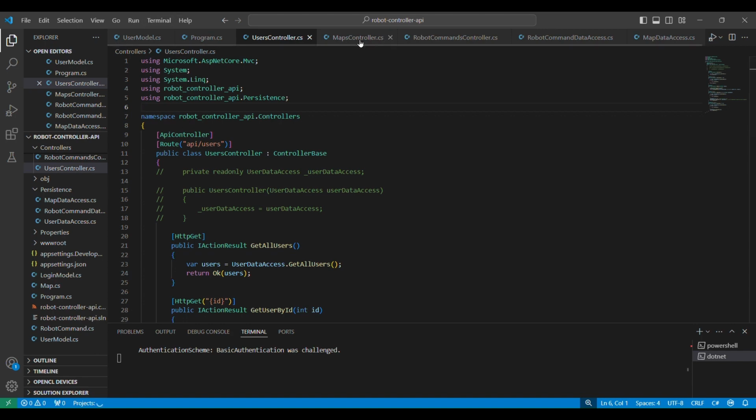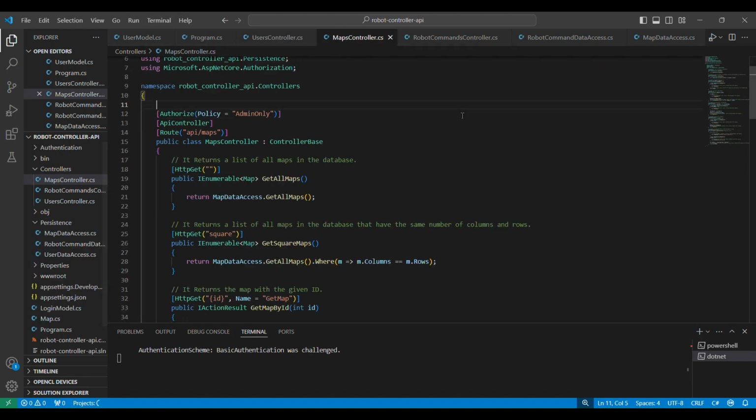Now if we move to MapController.cs, then this controller handles HTTP requests related to maps. So get all maps is a get request to get all maps. The get square maps is used to retrieve the maps that are square.